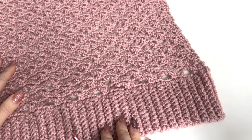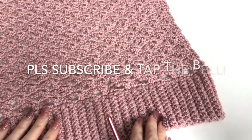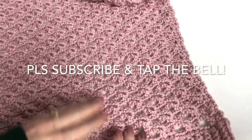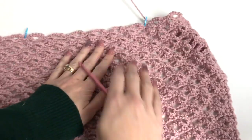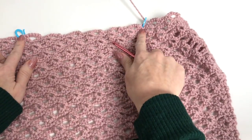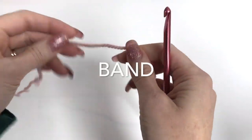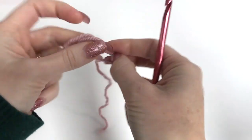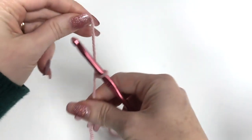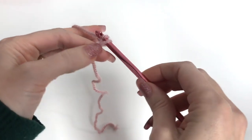For this tutorial, I'll be demonstrating our small size pullover. We begin at the bottom with our band, then continue to work up, mark out our neck opening, and continue to the back panel. Our band will be worked in rows, so let's begin with a slipknot, put that on your hook, and chain 13.